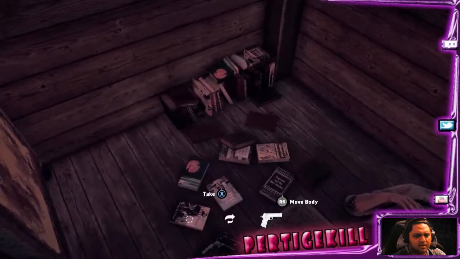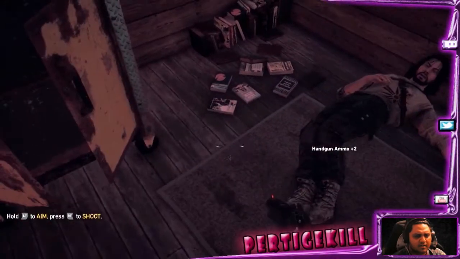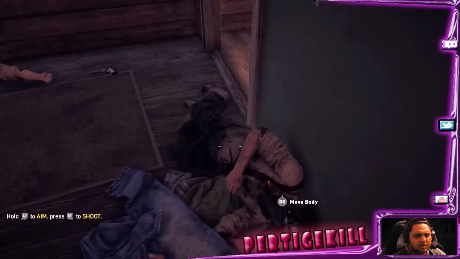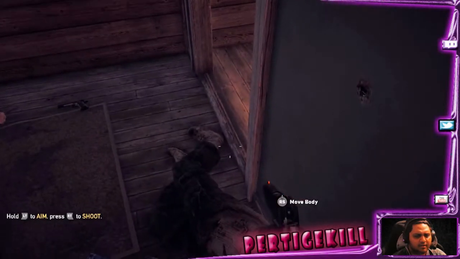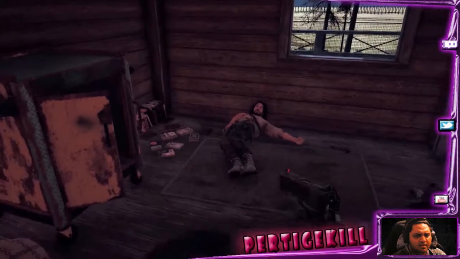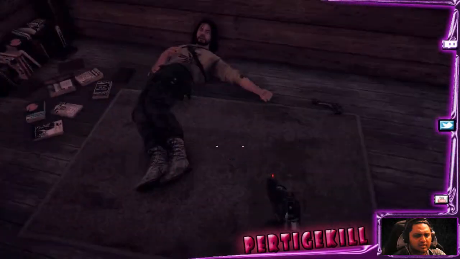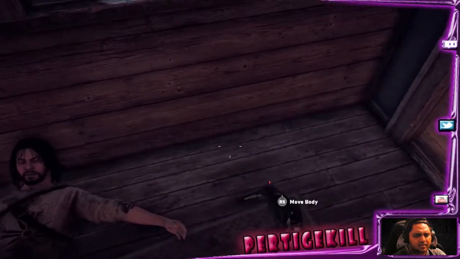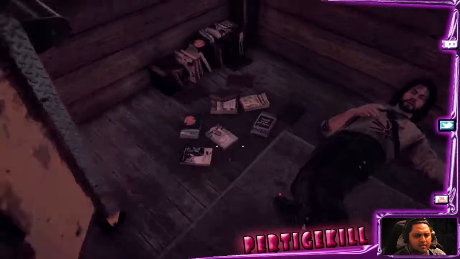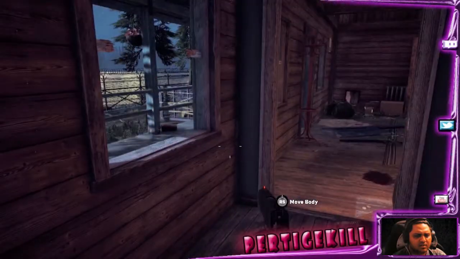Alright, we got a gun. We got a gun. Okay, we got a loot. Okay, ammo? No, I'm gonna leave them bodies there. Okay, where are we going? Okay, I got the controls now. Okay, so actually, you know what? I'm gonna leave the bodies the way it is. I'm gonna not worry about it. Alright, I think this is the best we could do right now with this gun.